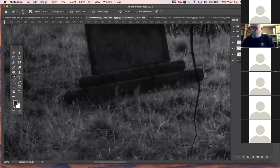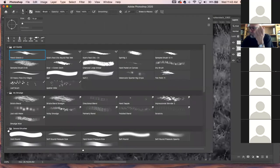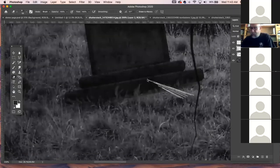Okay. Right. I'd probably take a rougher eraser, like, let's see if we can find one. Maybe this. Let's see if we can assign that. Yeah. So let's see what this does. And this is a funky brush, actually. Yeah, that's not bad. See how it's a little more random?